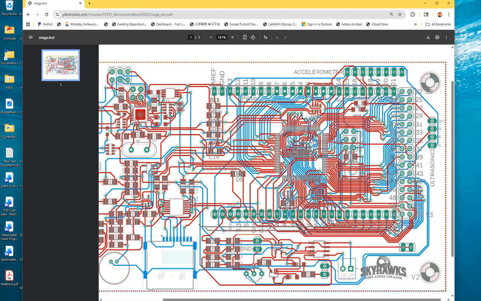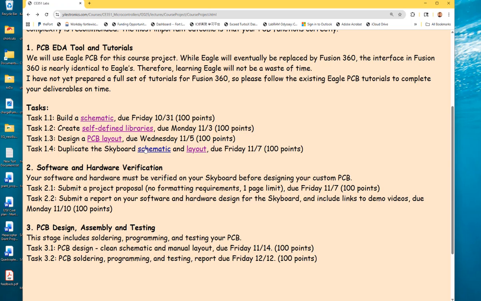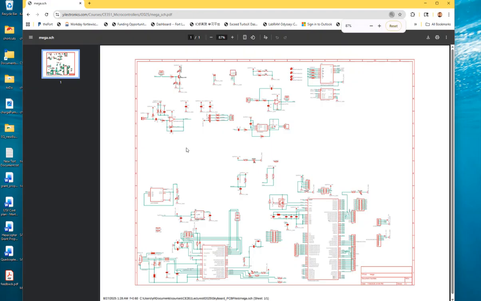However, it looks very complicated, but I think we probably should change this assignment a little bit, so you don't have to duplicate the whole thing. That will be too much. The thing is you have to do a proposal first. But this week and next week, you don't know what you want to do yet, right? So that's the issue.